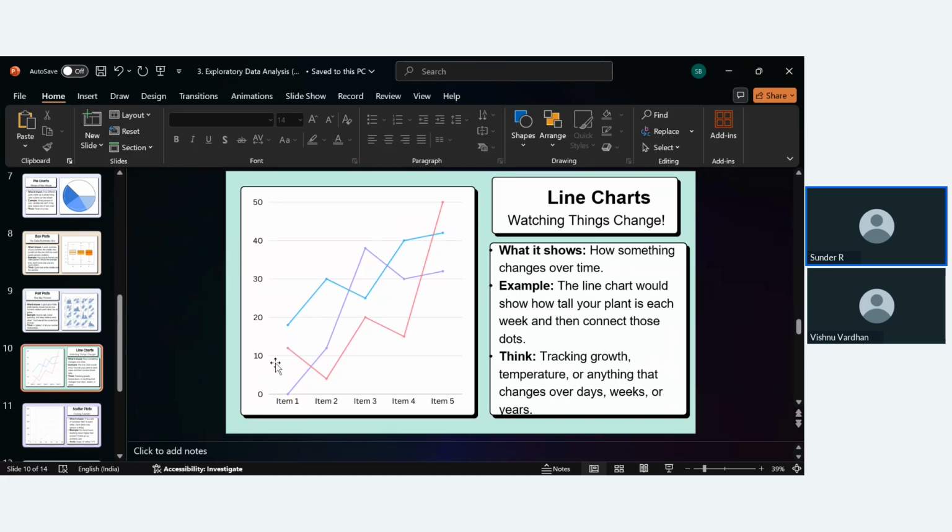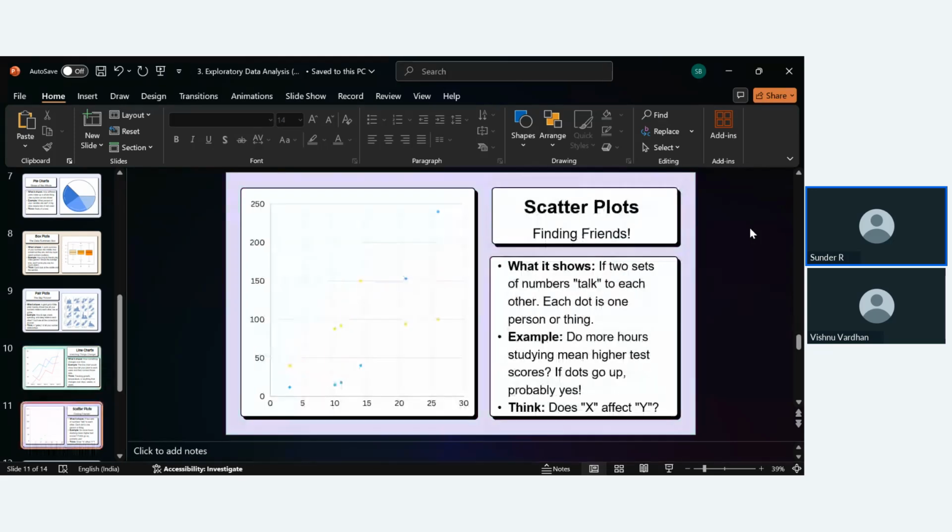So here what have we done? We have drawn a chart where we are seeing the performance or the sales from the first item to the fifth item. How are they being sold? Is it clear? So from one time to another time. Is it clear? Now next comes the scatter plot. So scatter plot is to represent how one factor is affecting the other one. Okay, how are they scattered? Is it clear?